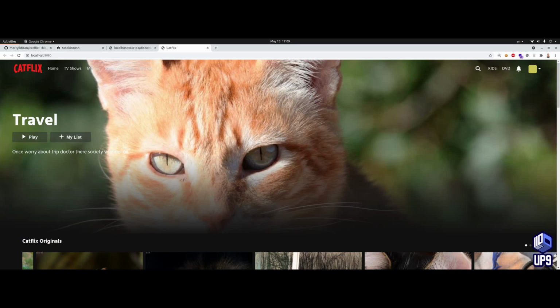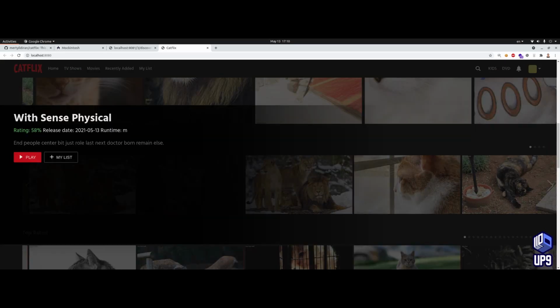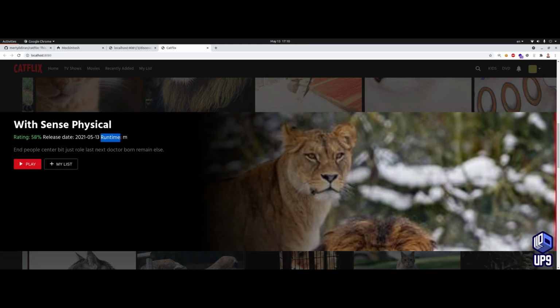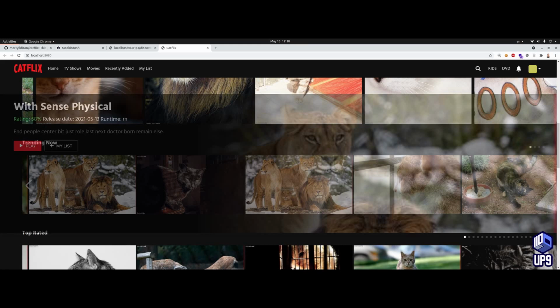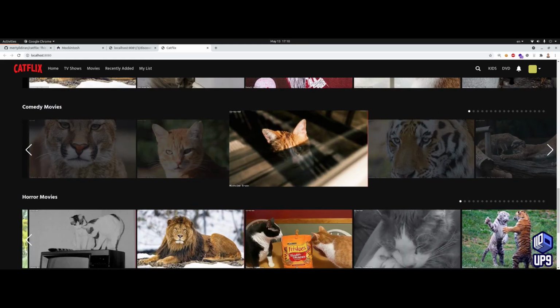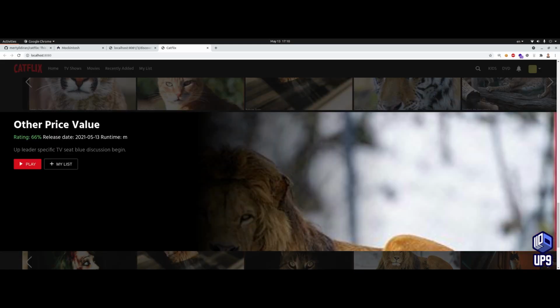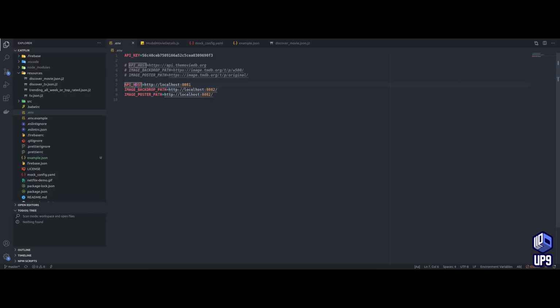So what was our main goal? Our main goal was to have a runtime field, right? But in the genres, yeah, because they have different templatings. So let's say we will have this runtime field. How can we add it?